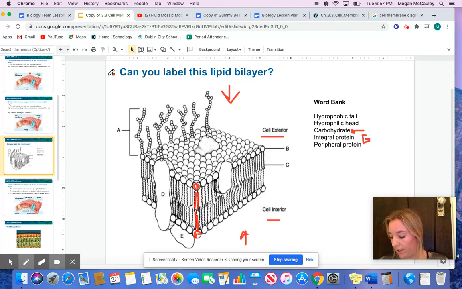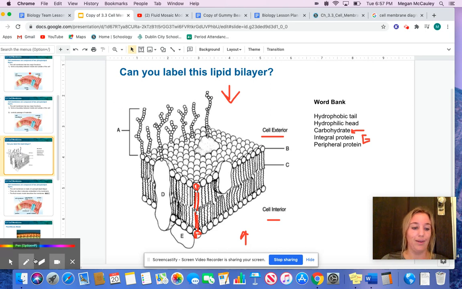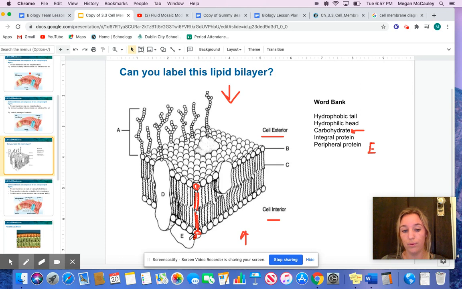A peripheral protein is easily removed from the membrane. It's either internal or external side of the membrane. So, sorry, my bad. Your peripheral, wow, that's a horrible E. Your peripheral protein is E. So it can be on either the inside or the outside of the cell. However, if you notice, it's easily removed. So we could like detach it right here. Whereas D is your integral protein. That's a horrible D also. I'll get better, guys, okay? An integral protein is embedded in the cell membrane, and the only way to remove it is if you destroy the cell membrane, okay?